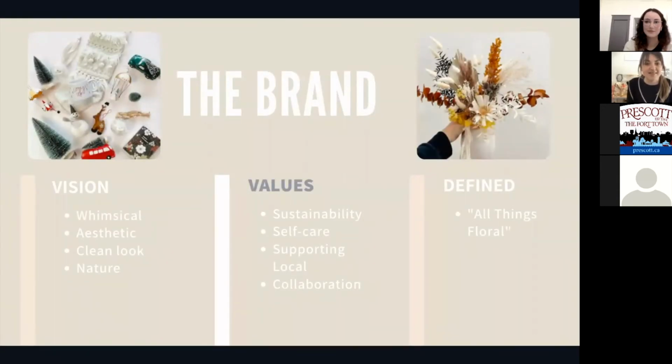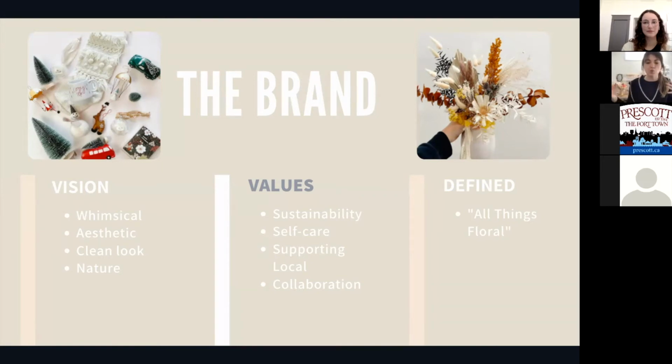All right. Now for the brand, I guess. So when people describe Primrose and Willow, they've often mentioned we have a very whimsical style to our floral design. I get the word whimsical a lot. And so basically, I like to say that it just means that it's very garden style.